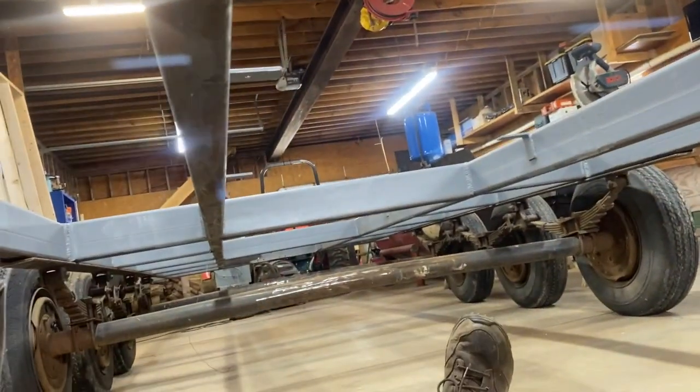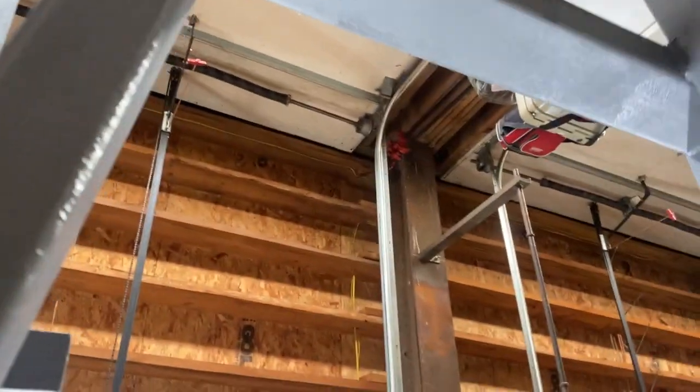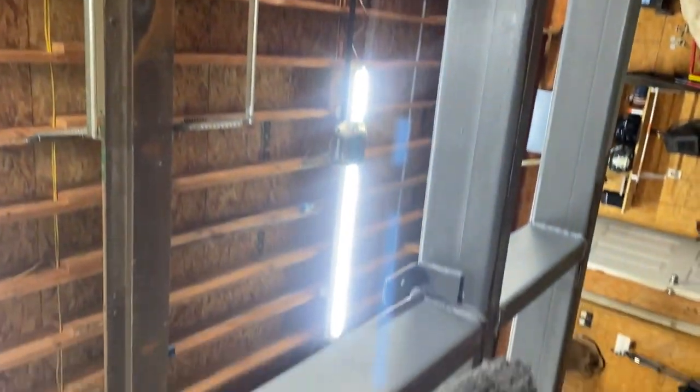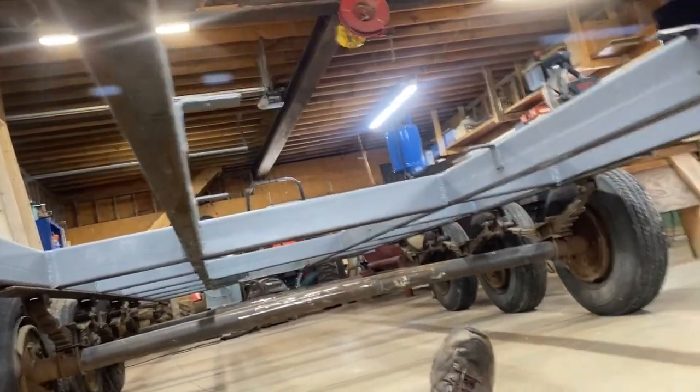So, I'm on a creeper underneath this bad boy, painting the bottom side of this. I painted the top, but now that's what I'm doing. A little upside down action. If it was summertime, I'd take it outside and spray it, but it's winter, guys. In summer, I'll be pouring concrete.